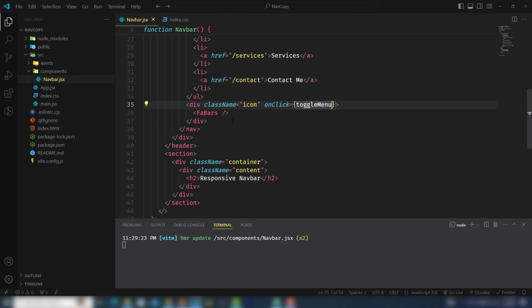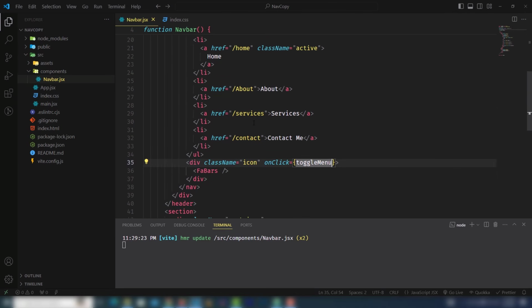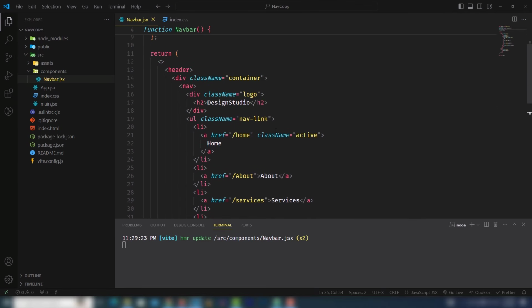So yeah, got it. But the last thing you need to add is the active class like this. So you need to remove it and use backticks. But before using backticks, you need to use curly brackets, backticks, and you need to target your is open. Just a minute, what happened?